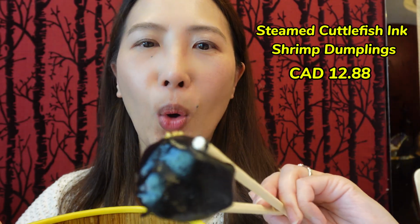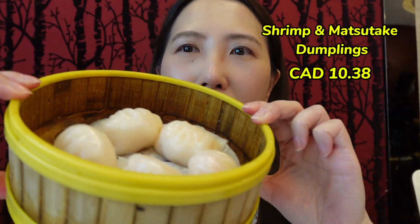Ooh, look at the gold leaf on top of the shrimp dumpling. Wow. The wrapper is so full of black truffle flavor, and the skin is very chewy. Wow. I love this. This is the regular shrimp dumpling, and there are 5 actually. And all of them look perfect. The skin is just the right translucency, and it's full of shrimp. Wow. The shrimp dumpling is so juicy.